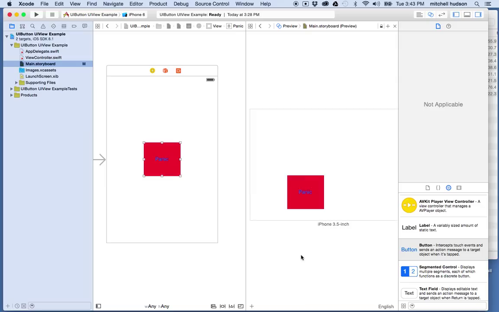And if I rotate, it's not in the middle anymore. So even though I placed it in the center here, it's not really in the center all the time. The reason is that this is positioned absolutely. It has an x coordinate and a y coordinate, and it's in that same x and y coordinate no matter what screen you're on.